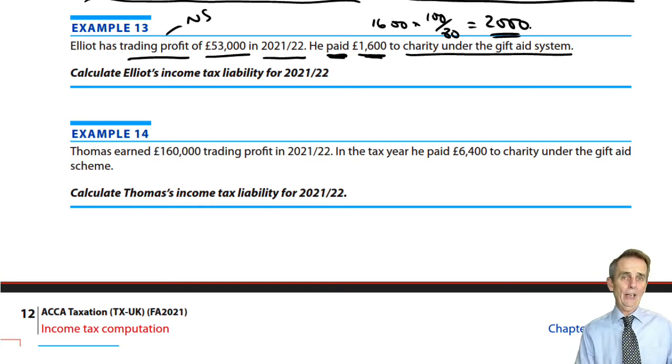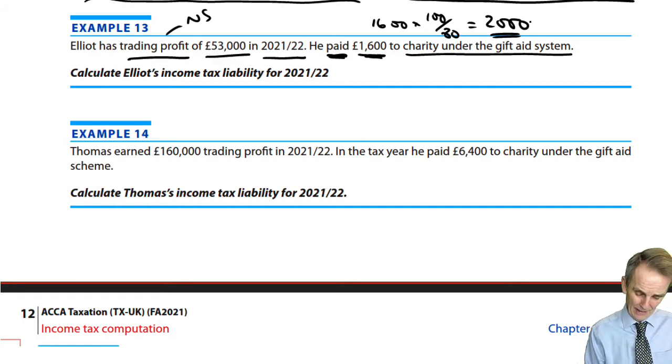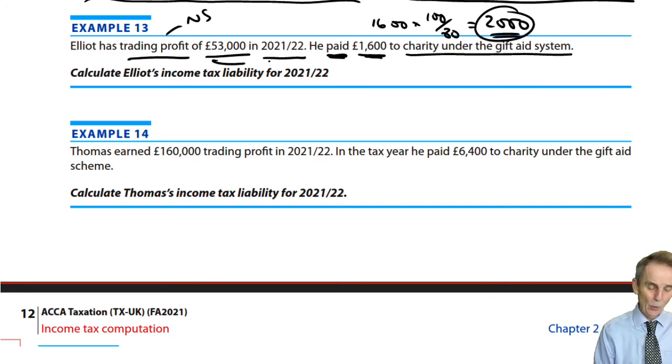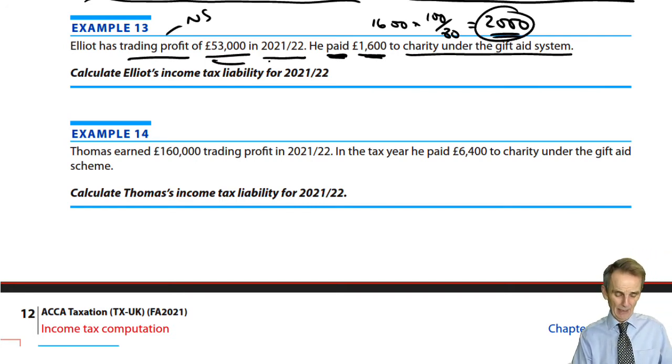Now we only need to know that gross figure if you're a higher rate taxpayer. And as we said, if you're only a basic rate taxpayer, then the £1,600 that you've paid has left you in the correct position of the charity getting what you wanted them to get, and you getting the basic rate tax saving. So it's bound to be, in any exam question you get, a situation of you dealing with a higher rate taxpayer or even up to additional rate. Well, you've got to discover that here, but with that figure of 53 and that deduction of 2,000, yes, you are going to be dealing with a higher rate taxpayer.